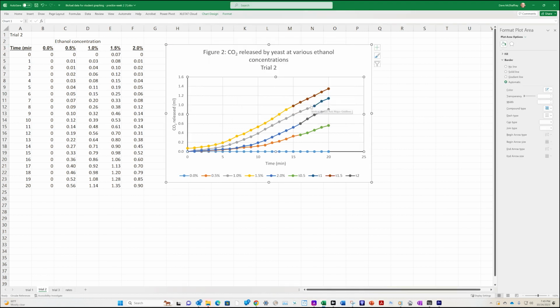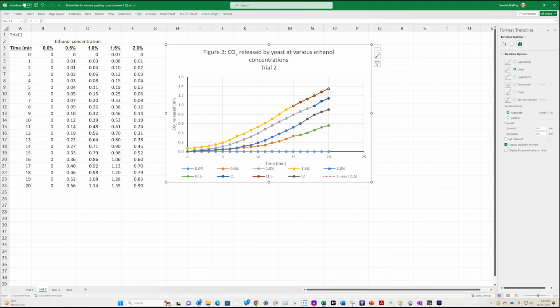And click OK. So there's all my new ones. And now I just basically repeat the process. I'm going to start from the top. Right click here, add trend line, R equation, R squared, go to the paint bucket, and make my line black. And kick it up a couple notches.